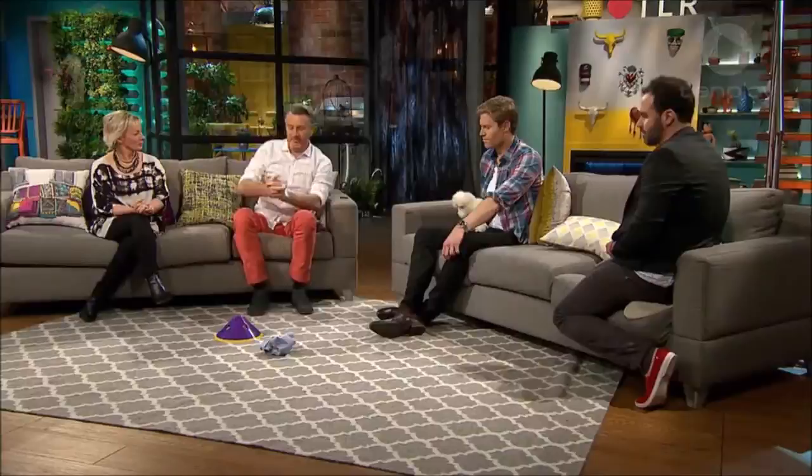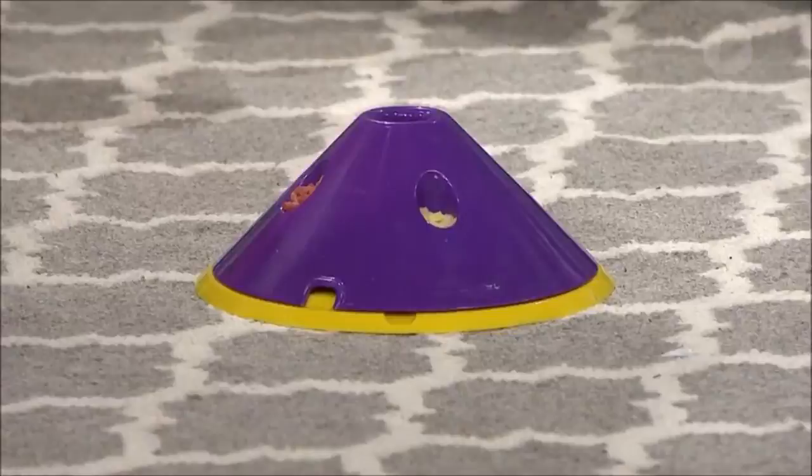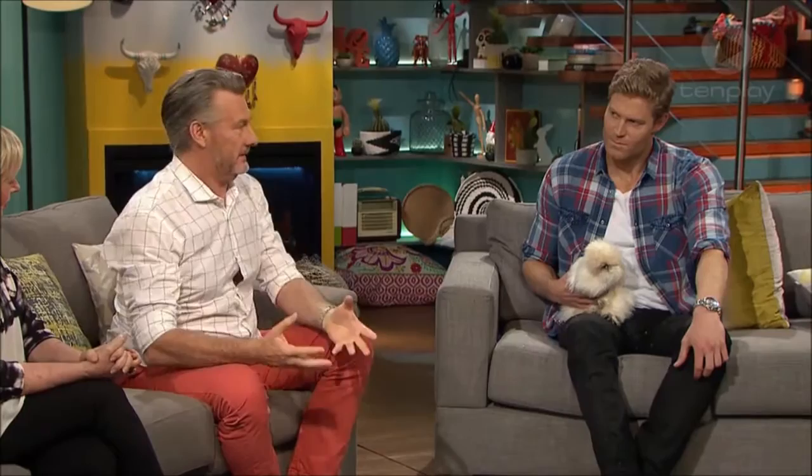This is a very smart little device. Inside this pyramid, which spins, I've loaded it up with kibble, or little tiny dry biscuits. Around the outside is another source of storing food so that the dog can now play with this thing and learn that food will come out of it. I'm going to demonstrate with Jemima.